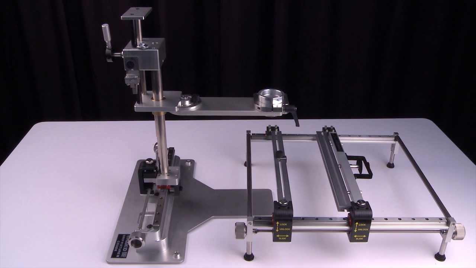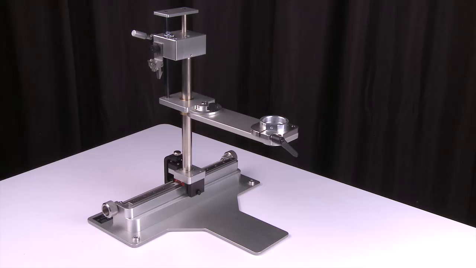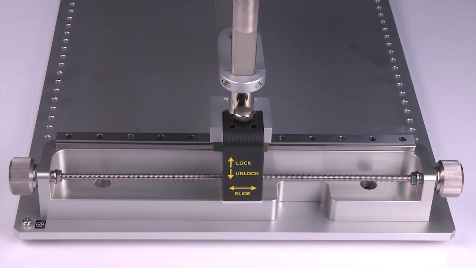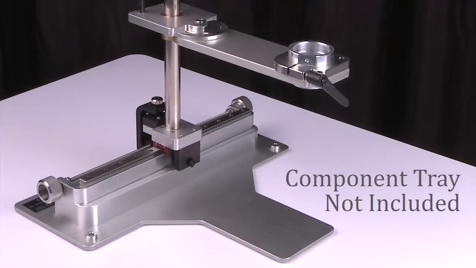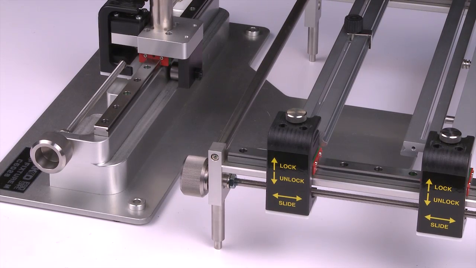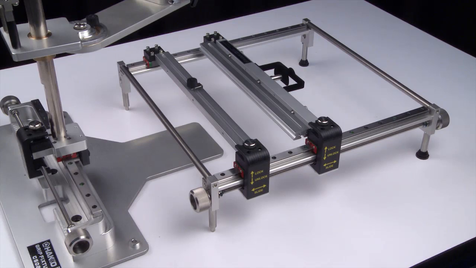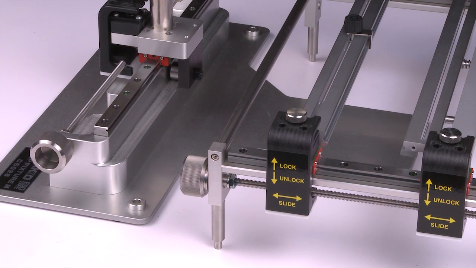The Hakko board holder can also be used with an optional smaller Hakko handpiece fixture. This smaller model has the same features as the larger Hakko rework fixture with the exception of the component tray. To attach the board holder to the fixture, remove the two rubber feet from the leg post on the left side of the holder and insert the post into the two mounting holes on the fixture.